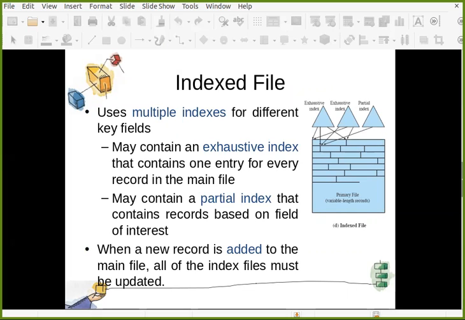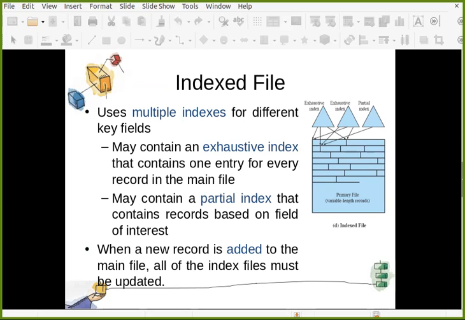Then, similar to the index sequential file, we have the indexed file, where it is not required that your file is in sequential form. Your file can store data in any form, but there is an index for one or more fields. You create an index for one field of your record or multiple fields.